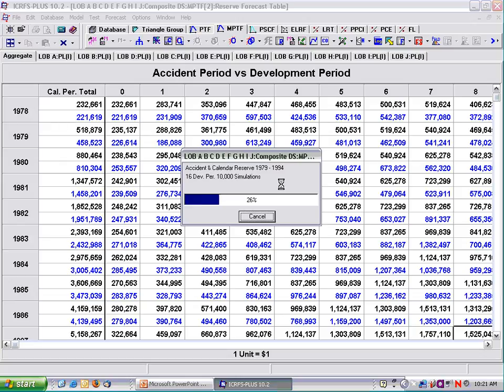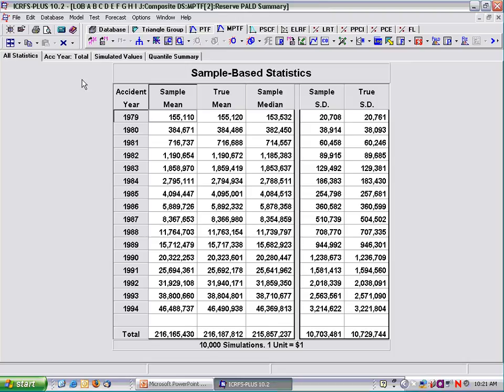Remember, for every cell in each triangle, we're actually forecasting a log normal. But now we're trying to find distributions of aggregates of log normals that don't have a nice analytical form. So that's why we do the simulations from these log normals that are correlated, both within a triangle and between triangles.